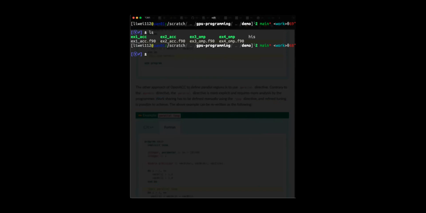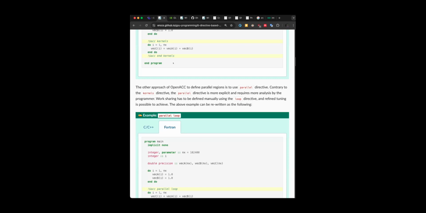And also, is it okay if I do some demo with my perspective on directive-based programming? Yes. Okay, so I would be focusing on OpenMP on C++ because this is what I know best. Yep. So you take control now? Yeah, I will. I stop share. Okay. Thank you.